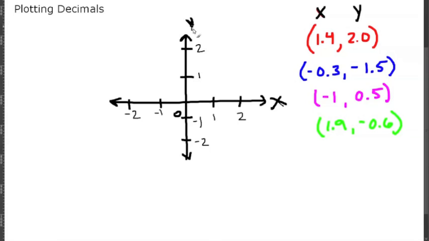We're going over in the x direction 1.4, so 1.4 in the x direction is positive, so we're moving to the right. We're moving to the right 1.4, so that would fall between 1 and 2 and it's less than 1.5, so 1.4 will fall to about right here. And in the y direction we're moving up two whole units, 1, 2. So our red point will be at 1.4, 2.0, just to be as accurate as possible.